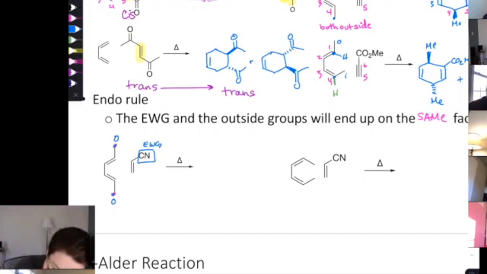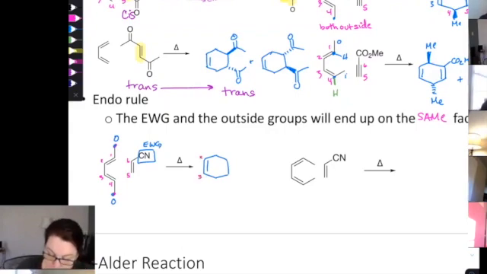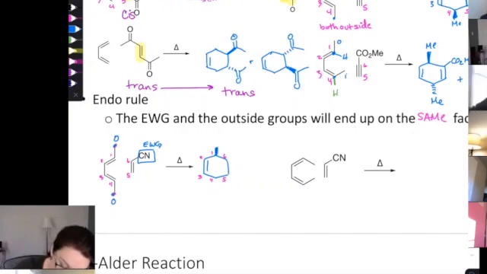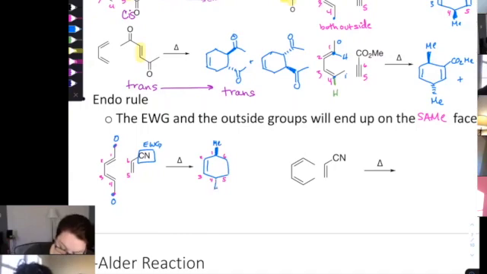All right, so here we go. I'm going to draw my cyclohexene. I'm going to go ahead and number 1, 2, 3, 4, 5, 6. We start by putting 2 and 3 on either side of the double bond. And then we can finish numbering 1, 4, 5, 6. Okay. We have our outside methyl groups. Let's pick what face they're going to be on. Let's just pick a face. We're going to say we're going to wedge them. So we have one methyl group that's going to be wedged. The other group is also outside, so it also gets wedged. And the nitrile has to also be wedged because it has to be on the same face as the outside group, sorry. CN.